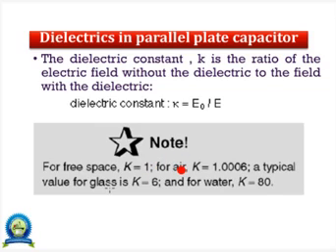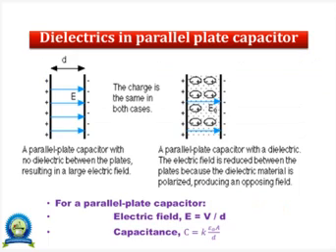However, if we have air, I believe you know there's a difference between free space and air. Air is not a free space. Air has constituents. You have several gases that constitute air in different proportions, different percentages. Is that okay? So if you have air in between the parallel plate capacitor, the dielectric constant is given as 1.0006. It's approximately equal to 1 as in free space. Then for glass, we have dielectric constant equal to 6, and for water, dielectric constant is 80. Okay?